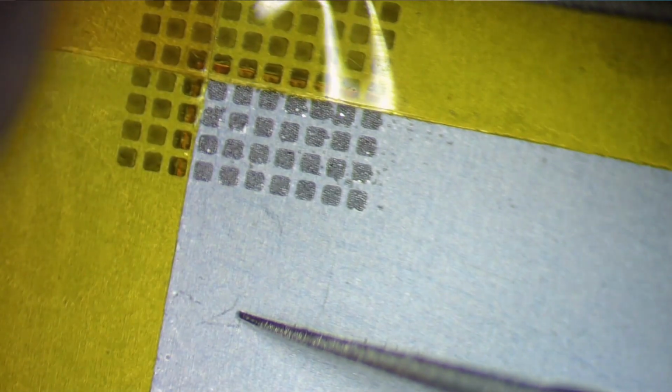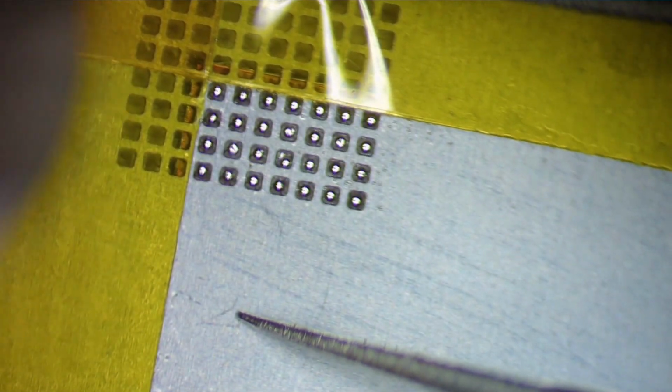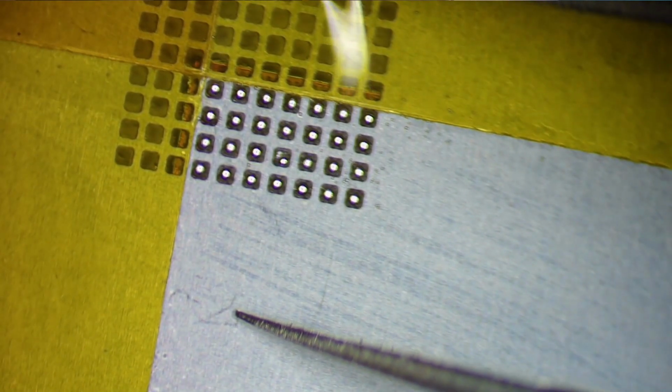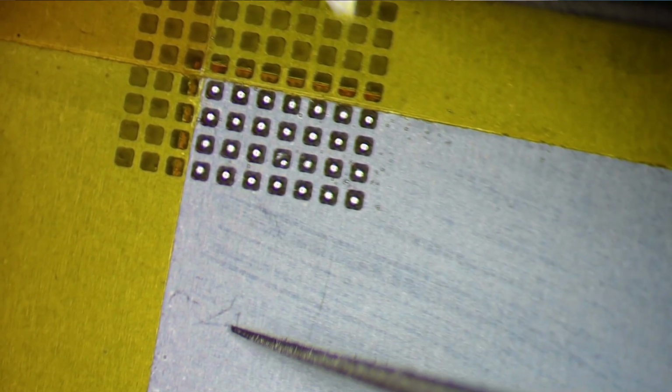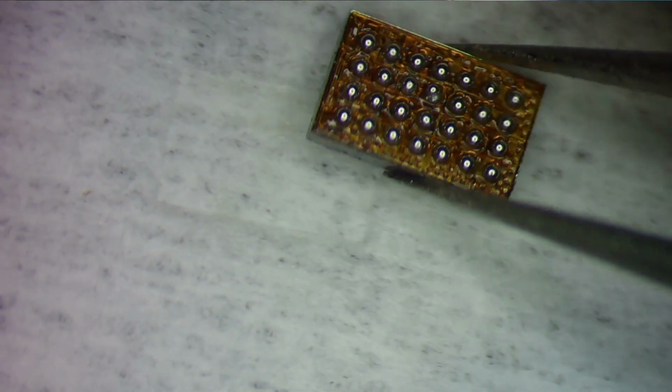Now I'm going to slowly come in here, and I'm going to make them all balls. And I'm going to let that sit for a second to solidify. And I'm going to come in here, lift up my stencil, and pop my chip off. And there you have it.